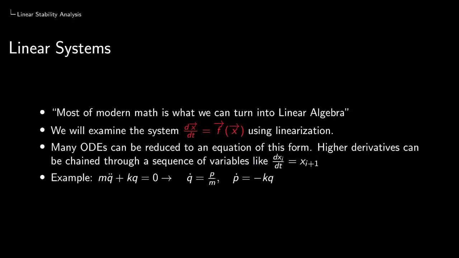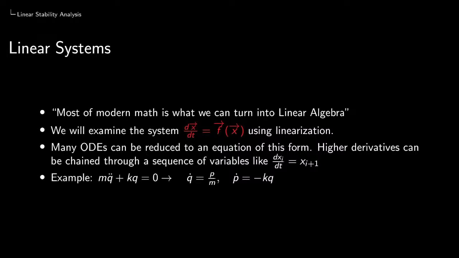And there's a question: well, how can we understand its behavior? There's a great quote out there. I do not know who to attribute this to, but it basically says that most of modern math is what we can turn into linear algebra. Most of the problems that we have a good firm grasp upon come down to, hey, if we can turn this problem into linear algebra, we can get it. If not, maybe we'll get something approximate, or we're going to have to do some combinatorics or some weird number theory stuff. But that's complicated and that's hard. So if you can turn a problem into linear algebra, it's great.